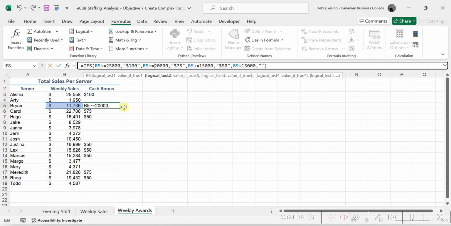If it's yes, put $50 into the cell, stop, you're done. If the answer is no, we're going to ask another question. Is the contents of B5 less than 15,000? It kind of has to be yes, because if it's not anything else, it absolutely has to be this. It's absolute logic. It makes a lot of sense.